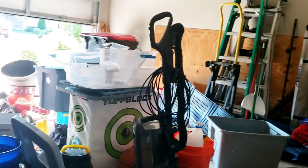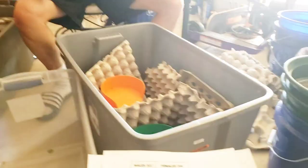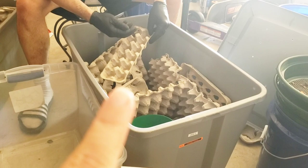We're missing about 16 more females for bin number one that we're putting together, so he's going to grab another bin so we can keep going. This second bin wasn't as bad as the other one, but it still needs to be cleaned out. It's one of our slightly larger ones. We're going to clean it out and transfer some of these into the main bin — just combining them, which we do when smaller bins grow larger.